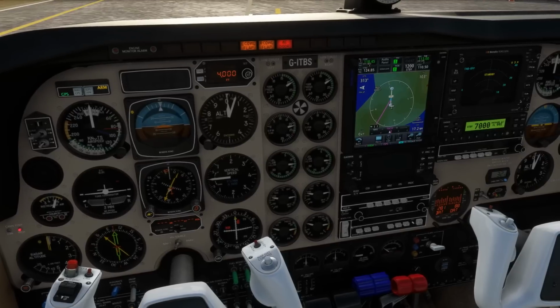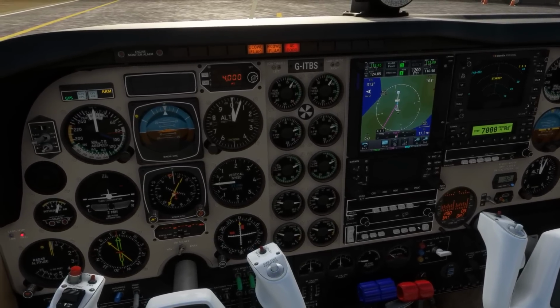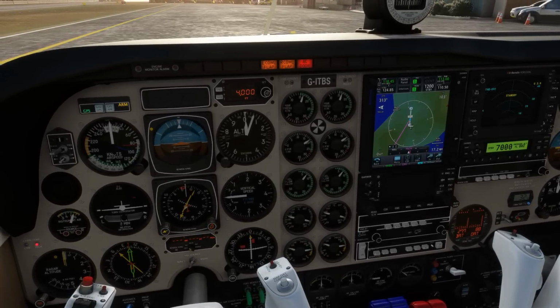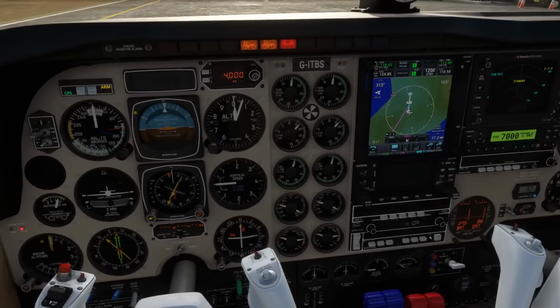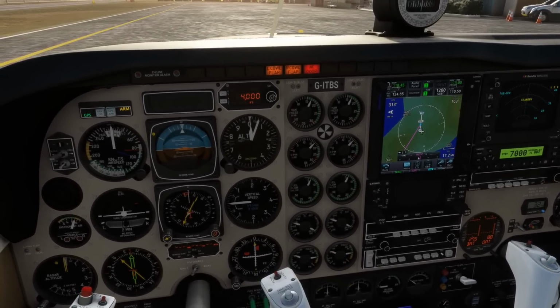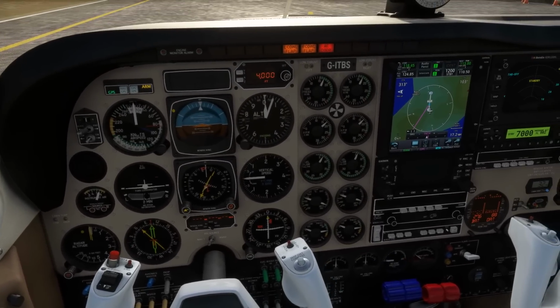So props are good, back through to 1700 RPM for the mag check. And again, temperatures and pressures are good. You can see there the cylinder head temperature is just creeping up. So 1700, just to save a little bit of time here, we'll run through a pretty brief mag check. Obviously we've got both of the engines here to check.